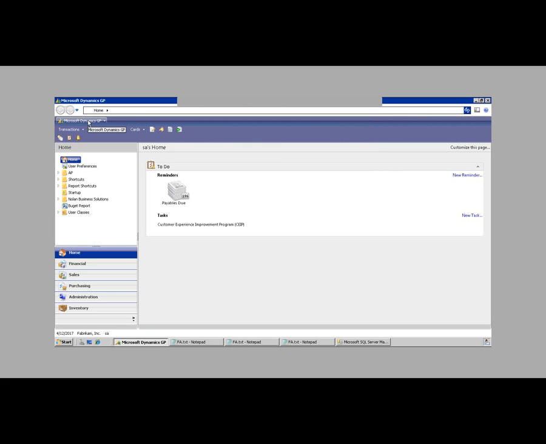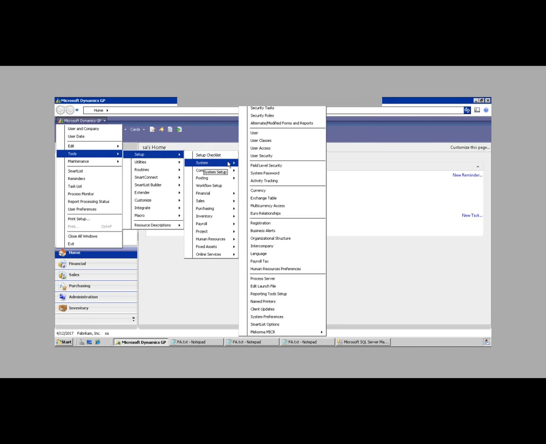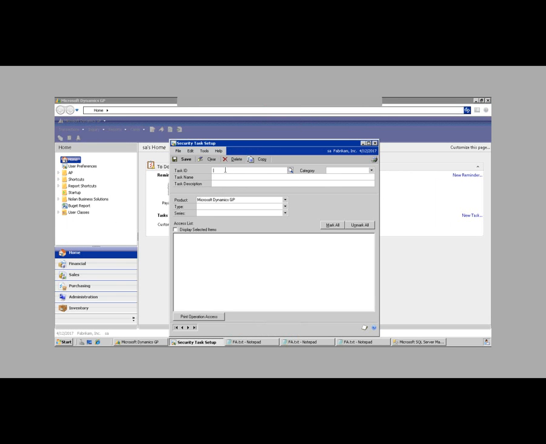So if we go over to Microsoft Dynamics GP, Tools, Setup, System, and Security Task, we're going to create a task called Smartlist. Well, actually, I'm going to call it Smartlist Builders.